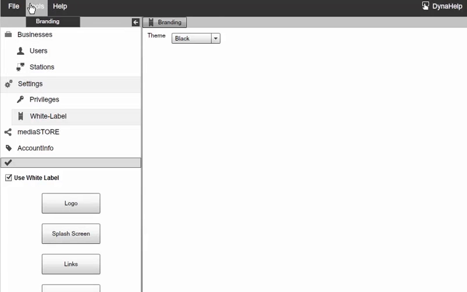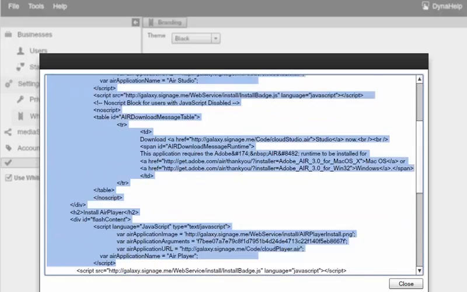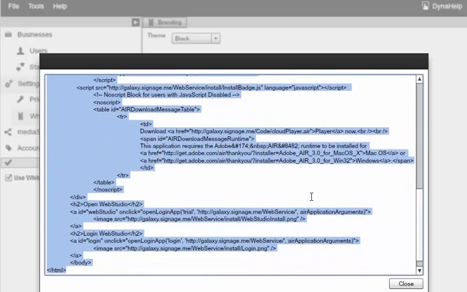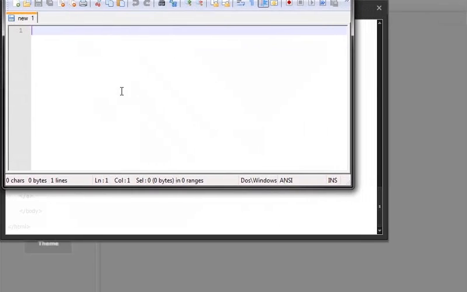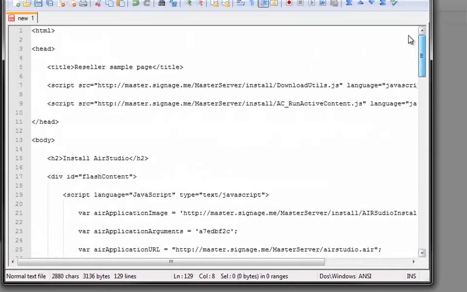So if you notice over here under tools, I have the white label page. If I click on it, I get a whole bunch of HTML code, and I can take this snippet and simply copy that and then paste it onto Notepad. So here I'm going to put Notepad, and I'm going to paste all this HTML code, and I'm just going to save this to my desktop. And of course, this will actually be part of your own website, pasted onto an HTML page that other web visitors can access. But for this demo, we'll just go ahead and save this on my own desktop.